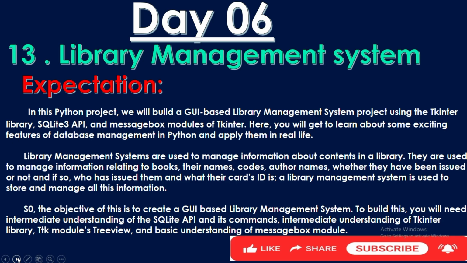So what is the objective of this particular project? The objective is to create a GUI-based library management system. To build this, we need some things. What are the things that we need? We need an intermediate understanding of the SQLite API and also its commands, an intermediate understanding of the Tkinter library and also the TTK modules, tree view, and a basic understanding of the message box.